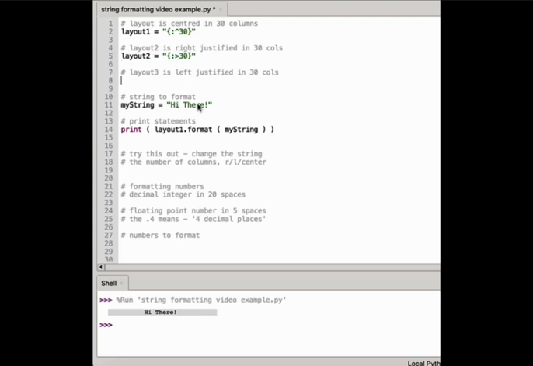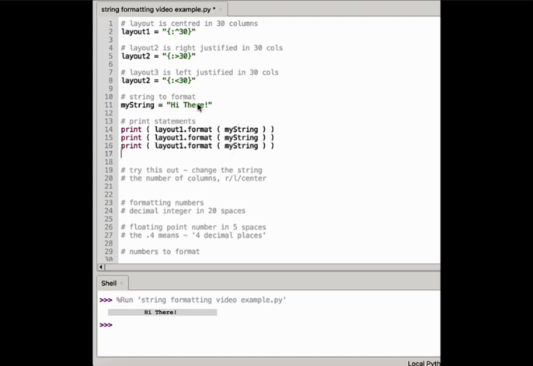I'm going to do that one more time because we might as well do this all in one go. And then I'm going to put through my templates, and I'm just going to change them. Make sure that things are named correctly. And there we've got it. All of these are in 30 columns, but this one's in the middle, that one is on the right hand side, and this one is forced onto the left hand side.